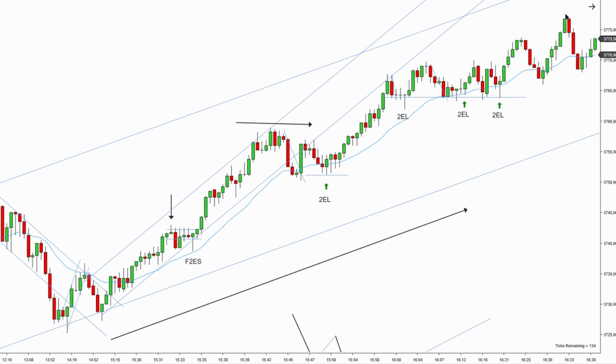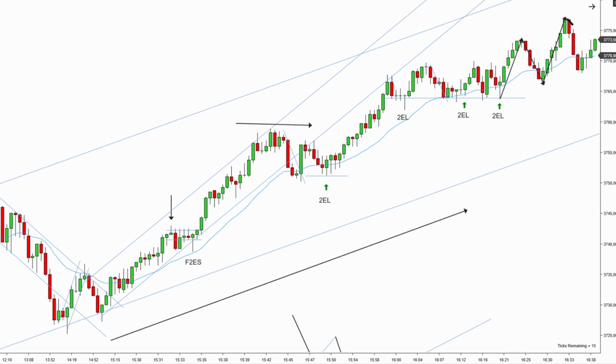First entry short, pullback, second entry short, failure. This entry is a larger failed second entry short. It looks like this, a larger visual two-legged pullback. First leg, second leg down, failed second entry short. At this point, we entered an EMA hard mode, which means every single touch to the exponential moving average will result in a bounce. So you can consider this entry as a decent entry. It's a little bit aggressive.